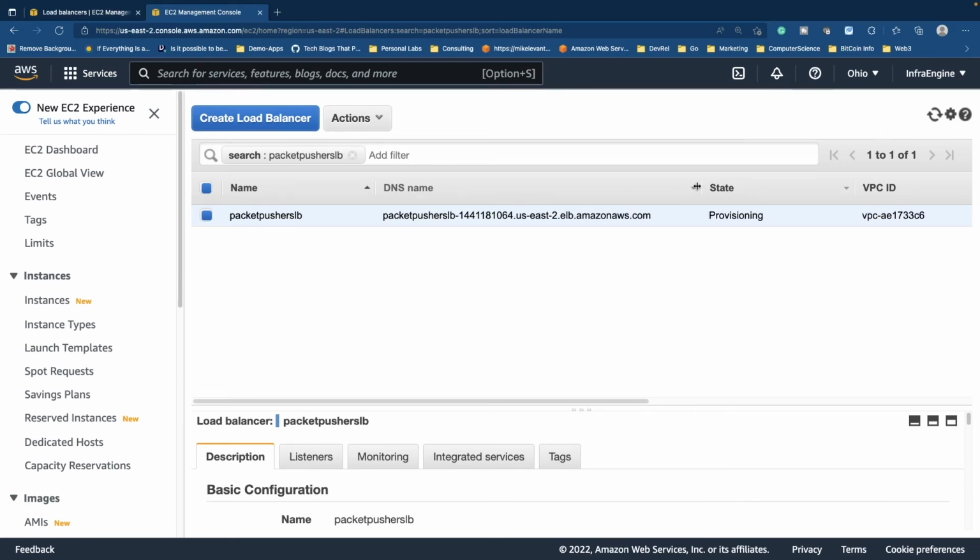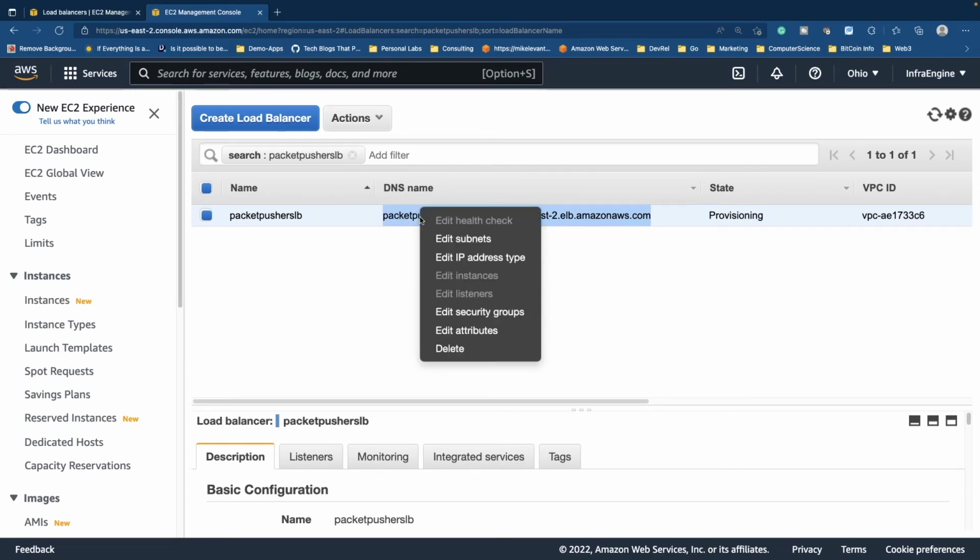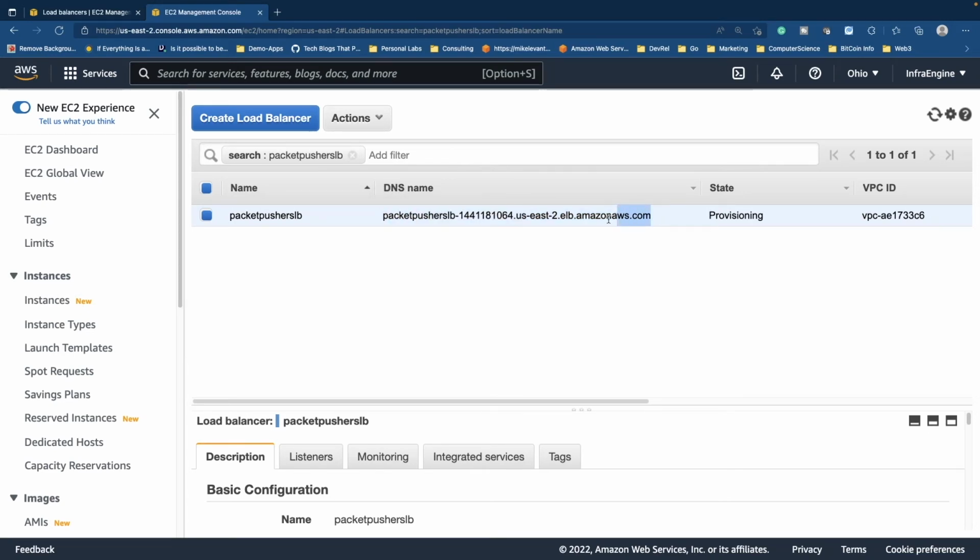Now, how about if we want to actually be able to reach this load balancer, because we have a bunch of websites or web front ends running here? Well, this is kind of confusing to remember, right? And as we all know, DNS is supposed to essentially make things a little bit easier to remember. Instead of remembering a bunch of IP addresses, in this case, we don't want to remember a bunch of DNS names that look like this. So let's go ahead and set up our DNS name in Route 53.